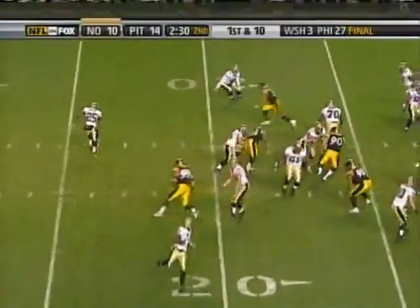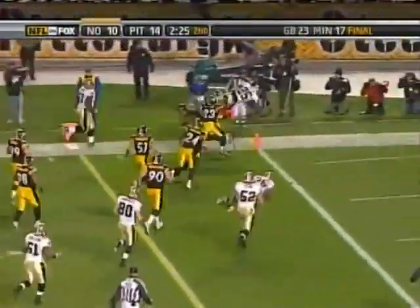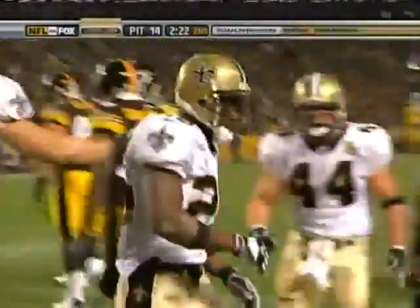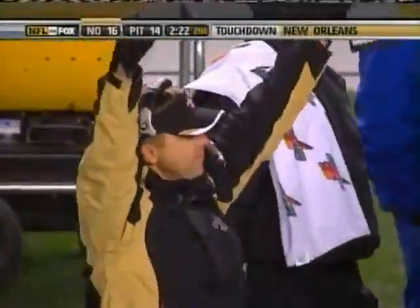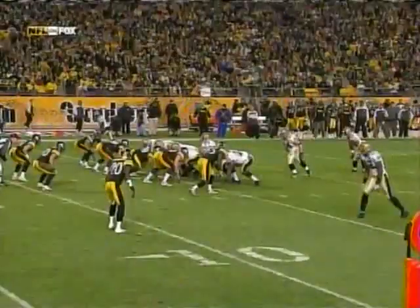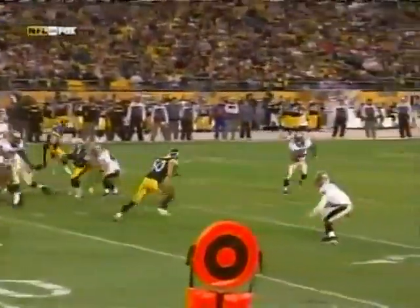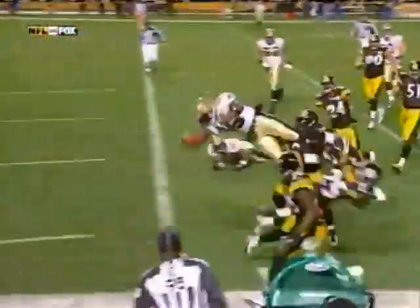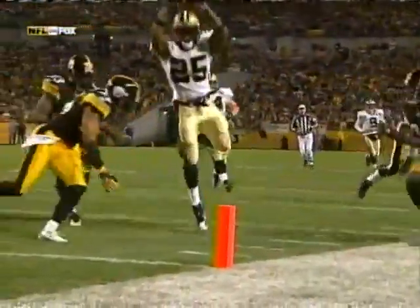On first down, a double reverse as Reggie Bush gets it, picks his way and leaps for the touchdown. Reggie Bush gets his first touchdown from scrimmage. And it comes on the reverse, with Reggie showing just how high he can get up into the end zone, and the Saints have the lead. Yeah, and they ran something similar to this earlier in the season against the Falcons, and Reggie Bush gets bottled up right there. And then he's just able to leap over the top, similar to what we saw an awful lot of in college with USC.